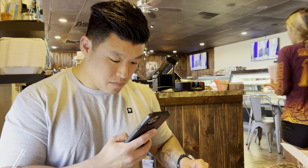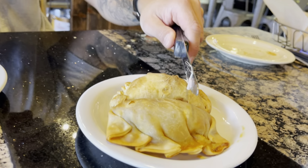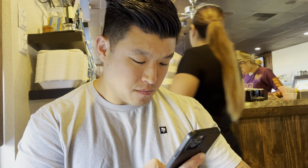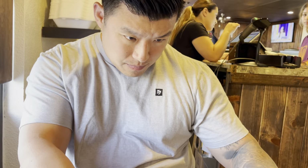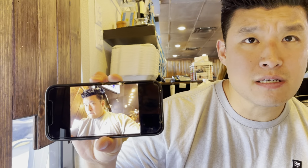So Papa always takes a picture of food, but I never know why, because he never posts it anyway. That's not half, dude. That's not half either. You better be fair. Oh, you thought I was taking pictures of the food? Huh? No, I'm taking pictures of myself. Imagine this whole time, I'm thinking you're taking pictures of food. No, I'm always taking pictures of myself. I go to your camera roll, and it's just your faces. You thought it was empanadas? Wow, that's a great photo.